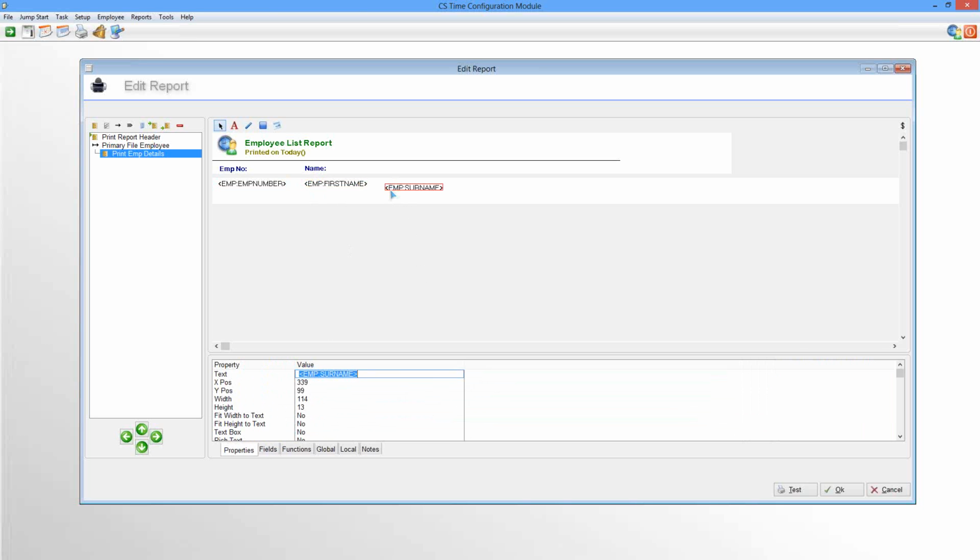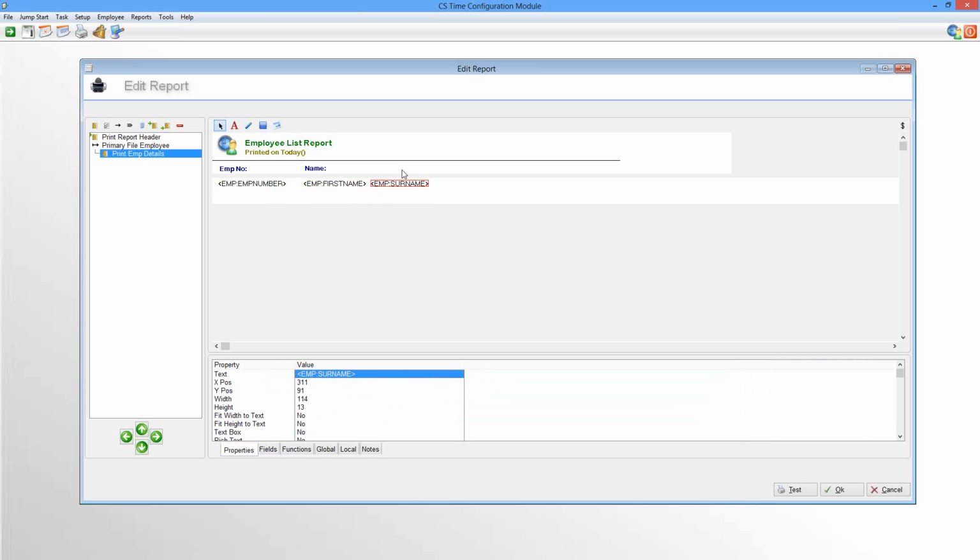I'm going to show you this report. You'll see that with the way that we're printing these fields separately like this, it's going to have quite a gap between the employee name and the surname. So what we can do is edit this, and we can actually concatenate those two fields and remove the space behind the name, and then just add in a comma and put the surname there. So I'll show you that in the next step.